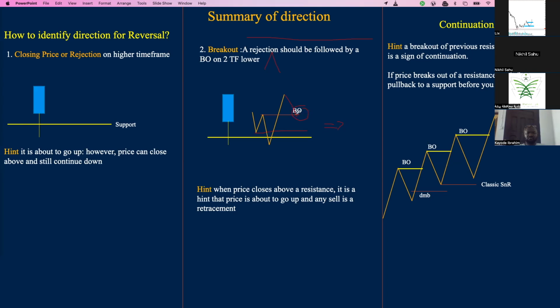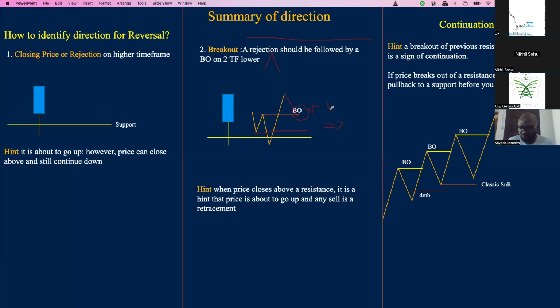Okay, so if it is here, let's say this is a weekly, and this is a 4 hour breakout. On a 4 hour breakout, if it is this level that is going to be used, what you are waiting for is a 30 minutes. You are going two times lower. You want to see a 30-minute breakout. Any of the breakouts that I've taught you, you can use any of them, which is either the open close or the V.